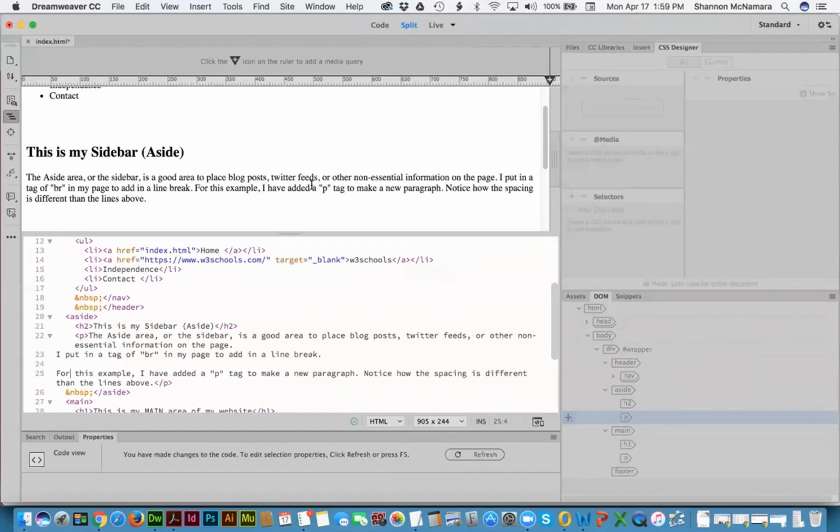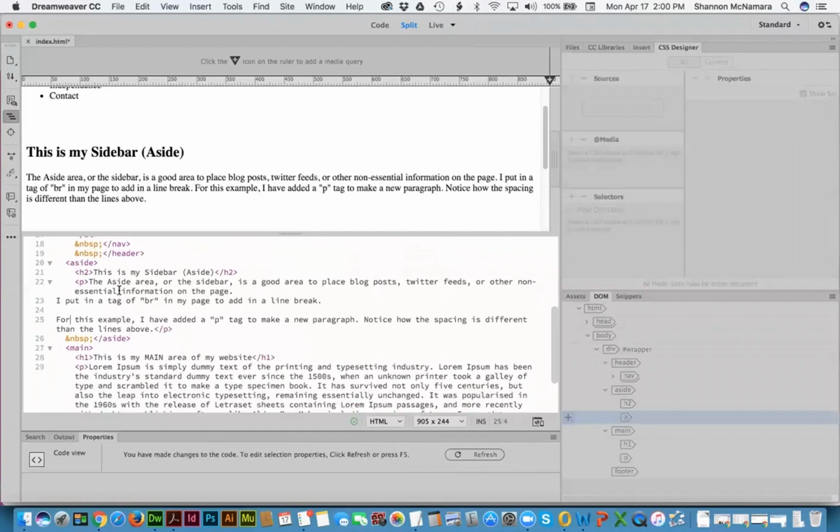That's because I actually have to add in code to do a return on a website. And there are two different ways to do this, so I want to show you guys both ways. You should have your opening P tag right here, right before this aside area, and then a closing P tag after the lines above, because everything is right now within one paragraph. But I'm going to start to break things up in that paragraph.